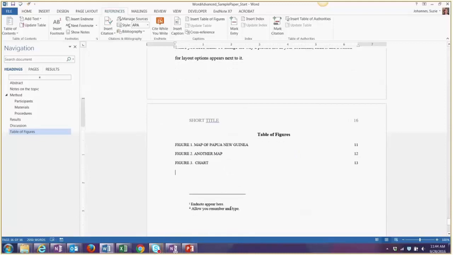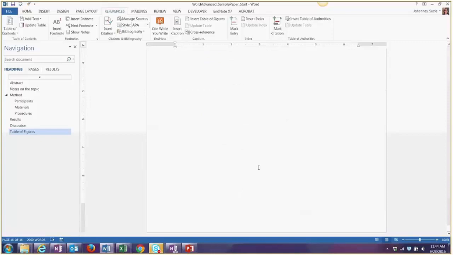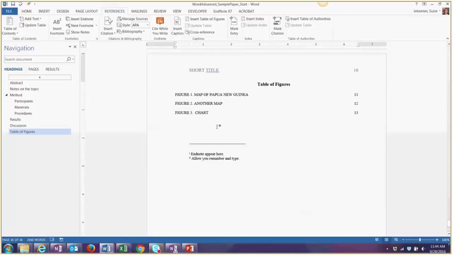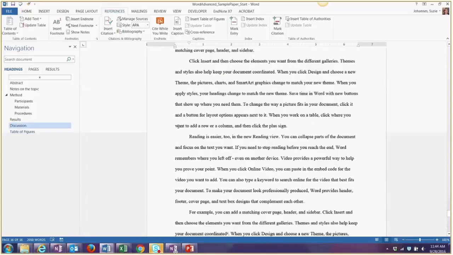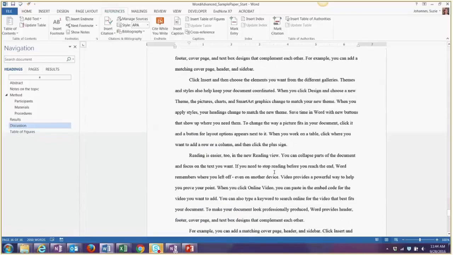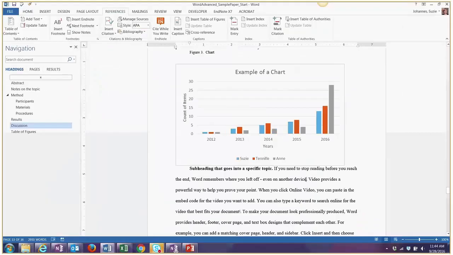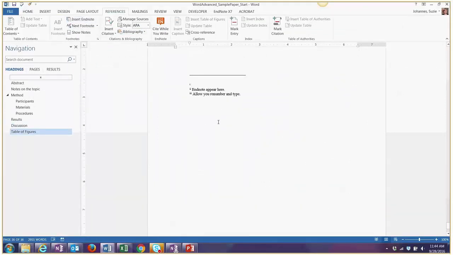Why is the endnote on the next page? The endnote in this case, this is my final page, so it's just placing it at the very end of my document. So it kind of looks like the next page maybe because I was on page 15 and it put it on page 16. But if I was on any page here, it would just jump me to the end of the document. So again, I'm just renumbering and taking me back to the end of the document.